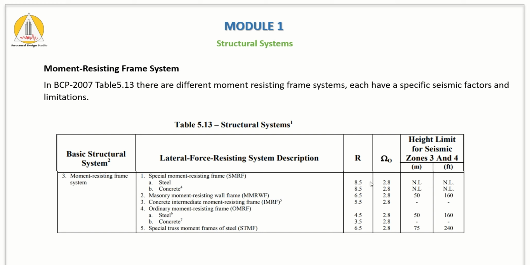So if you are using the R value equal to 8.5, the flexure reinforcement in the columns and the shear walls will be less. And if you are using the R value equal to 3.5, the reinforcement in the column and shear wall will be more, because you will not follow the special requirements given by the code in your columns, in your shear walls and in the beams as well. Right, so this is the major difference in the R values for the moment resisting frame.